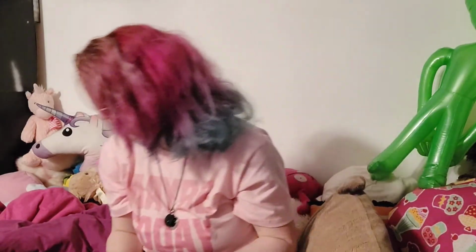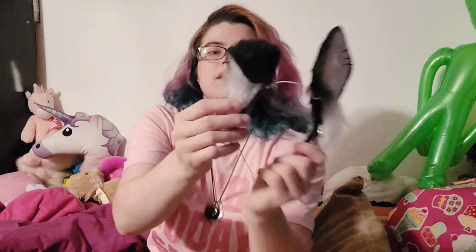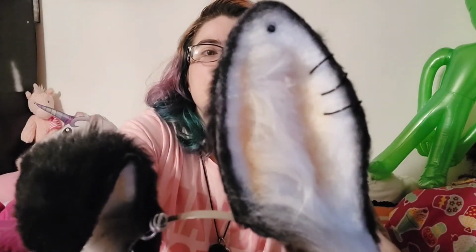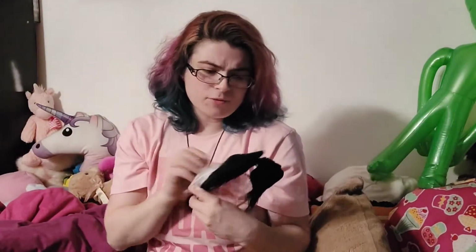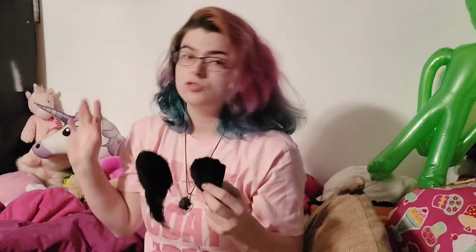One of my oldest pairs from them is my Bun Buns. I've had them for a while, and you can see that they use a really thick gauge wire with all their ears. And that's fine. That just means it's really there. I keep these folded down, even though it has little earrings and black sparkle. It's not going to focus very well, but this is what I was talking about with the glue. Their older designs have a lot more glue to hold the sparkles on, so you can see it around the sparkles. But now they've gotten so much better.